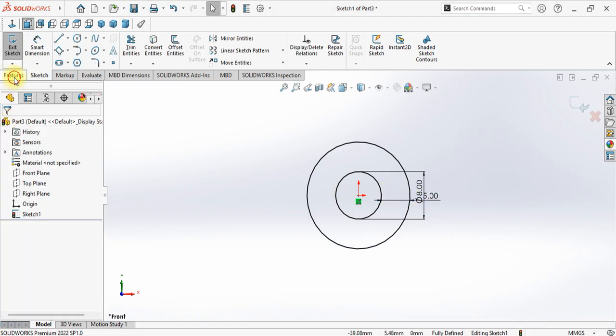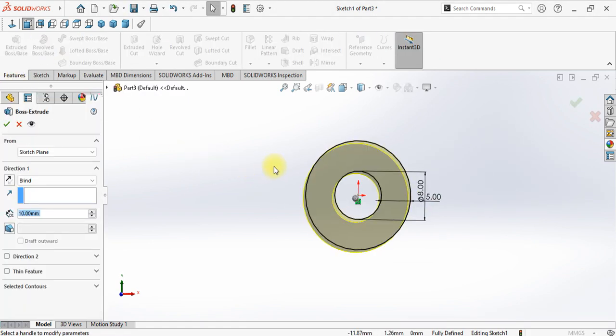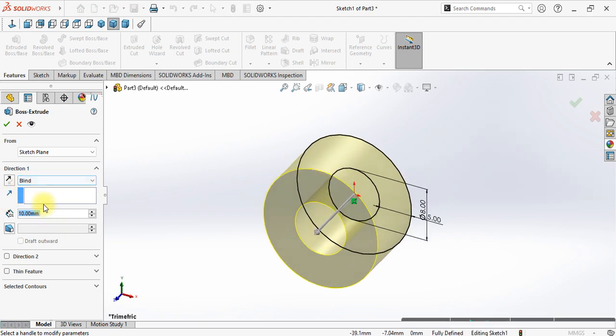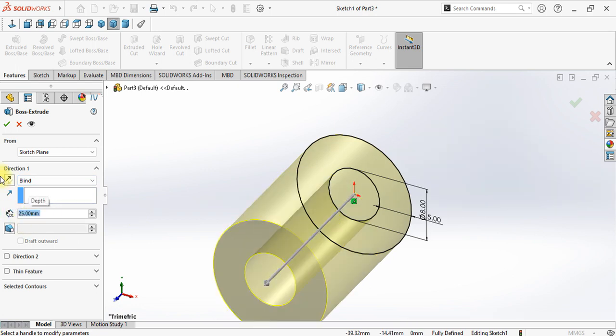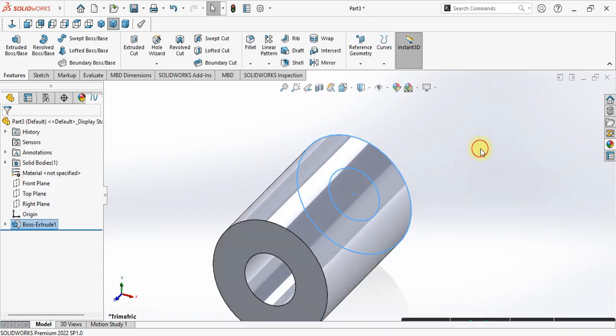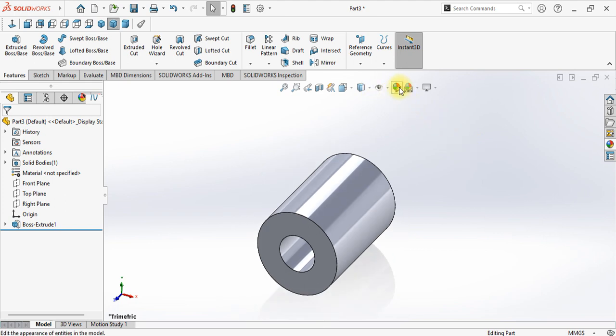Okay, after that, you can extrude this sketch. You can select here, it's 25 millimeter. Okay, you can change the color.